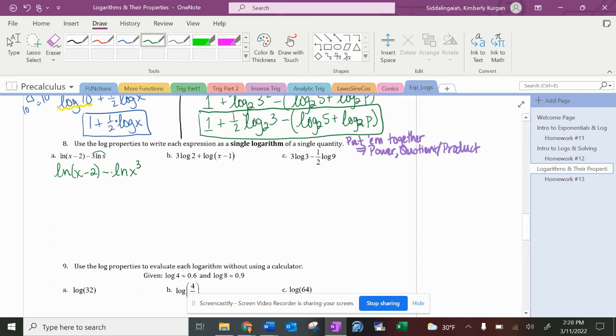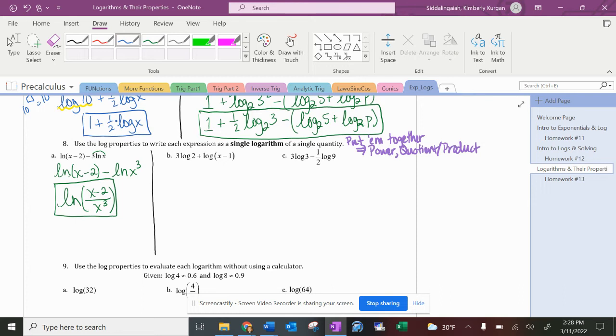All right. Now we have these 2 logs being subtracted. They are the same base, so we can push them together. Subtraction means that we're going to divide what's inside. And now we're writing it as a single logarithm, so it's all pushed together. Sometimes those feel a little easier for folks because you kind of know when you're done. You can see it as 1 log. So this might be a good time to press pause again and see, can you get a first or a second or a third step on part B?